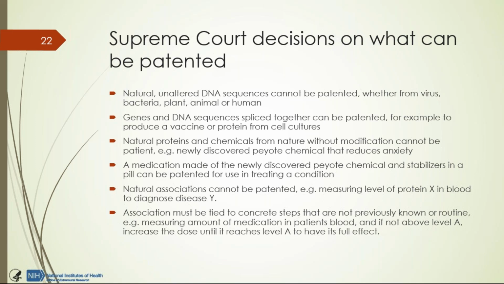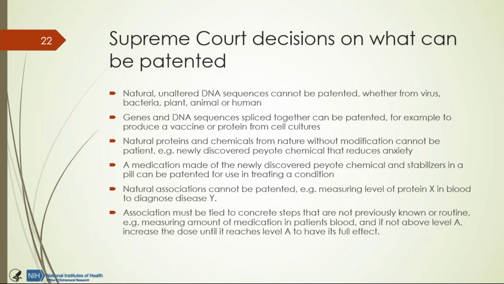Also, naturally occurring proteins and chemicals cannot be patented as they exist in nature. So the example I gave is if somebody wants to study peyote cactus and understand what chemicals might have activity in humans, let's say they find a new chemical or protein that reduces anxiety, and they are interested in making a product out of this for treating humans. If the chemical is exactly the same as that which is found in the plant, then you can't patent that chemical. If you make some change to it, a chemical change, or you have it in the form of a tablet or a pill, or somehow modify it so it's not exactly the same as how it occurred in nature, then you might be able to patent that. Or a method of using it, say a method of using it to reduce anxiety or whatever condition in humans.